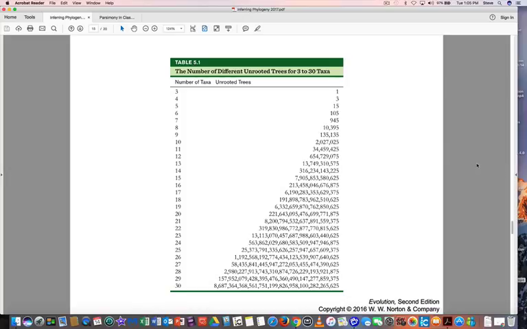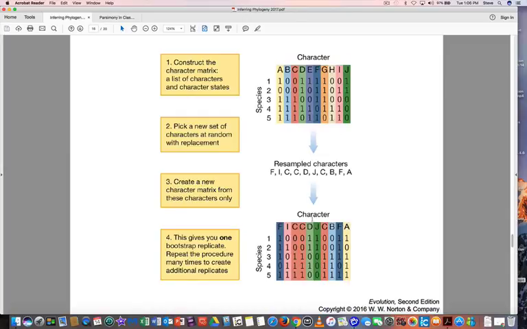But one of the things that we often want to do, we want to develop phylogenetic trees, and we want to know how much support there is for particular branches in trees, especially as we develop hypotheses. So I'm not going to go into all the details of this, and this is what's called a bootstrap analysis. Basically, you have 5 species, you have different characters. The 1 or 0 just represents that species 1 at character A has some value of 1, 2 has 0, and these are just binary character states.